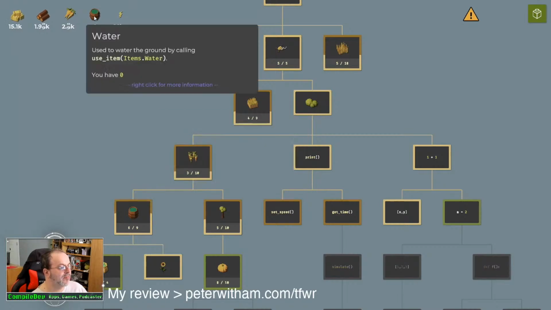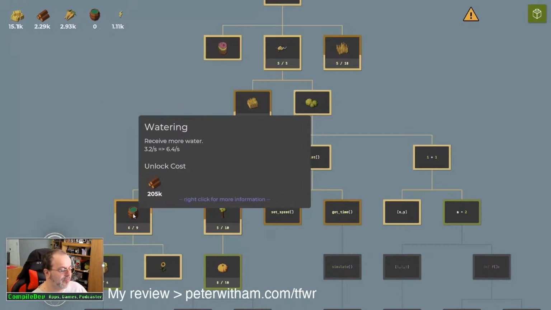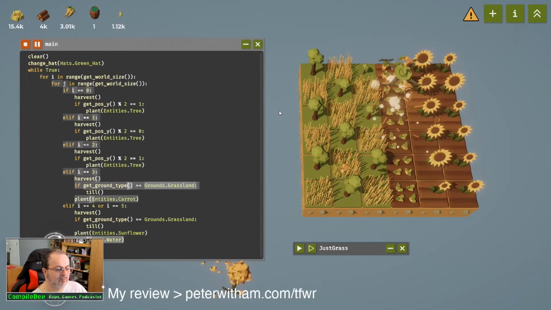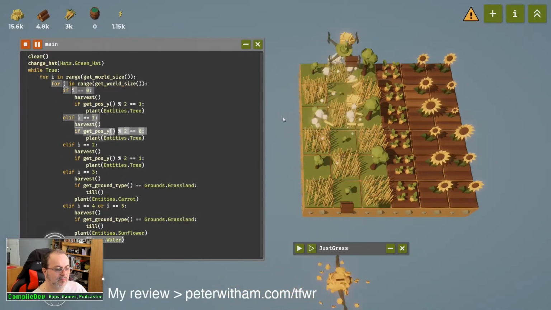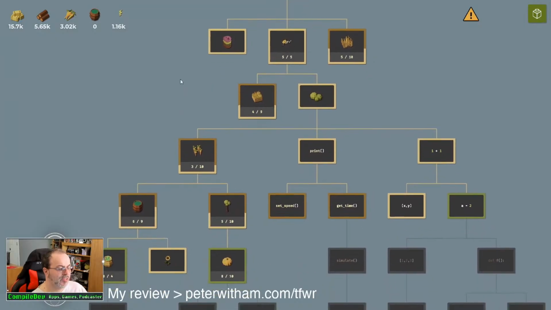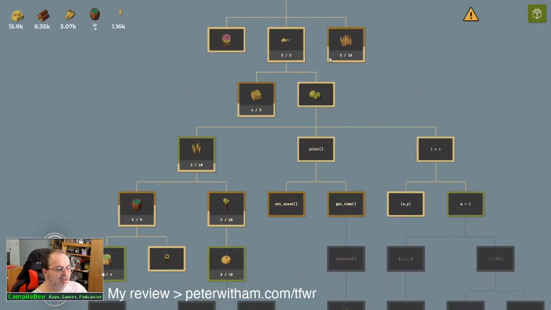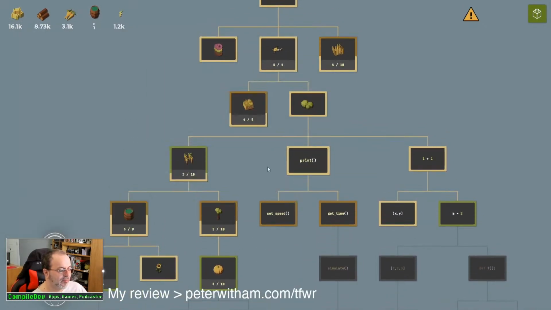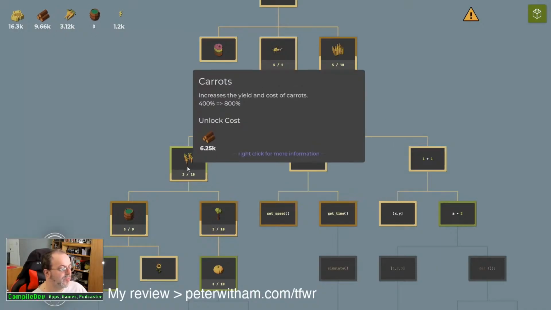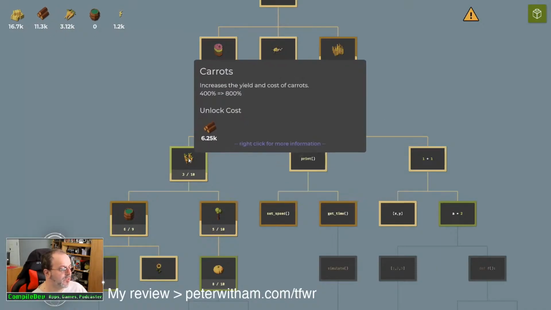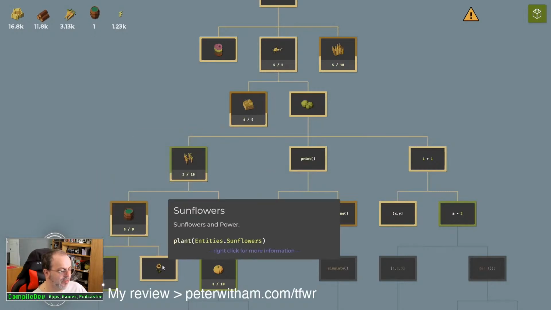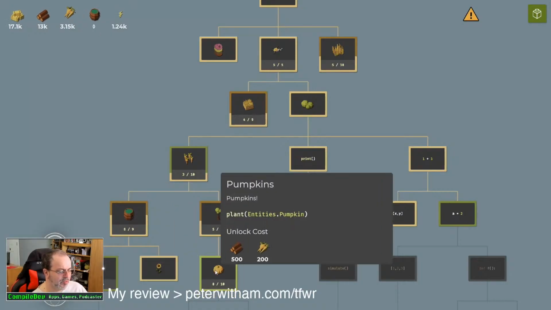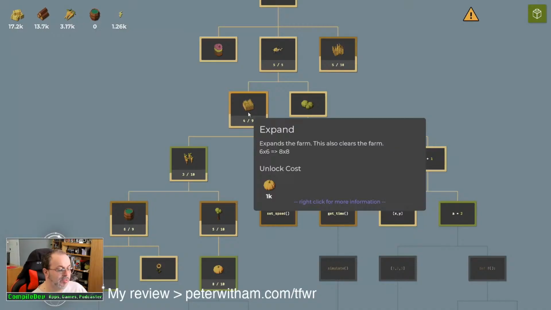Click on that. It's getting a little better every time, right? Okay, let's start to think about some other things here. What else can we do? Well, again, we can expand what we collect here. These aren't doing too badly. Let's expand carrots a bit more in a second. I can collect the fertilizer, but I'm not worried about that right now. I'm collecting my sunflowers. I'm not collecting any pumpkins, but I will need to expand.